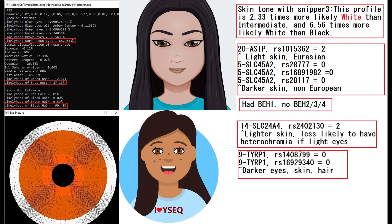With Snipper 3 she's predicted to have white skin, which is why she has white skin in the image shown here. She did not have any of the SLC45A2 mutations that contribute to light skin in Europeans, which is not surprising since she's not a European. She had blue eye haplotype 1 (BEH1), which pretty much every non-African has, but she did not have BEH2, 3, or 4 — those are the mutations that really matter for blue versus brown eyes, so she definitely had brown eye color.